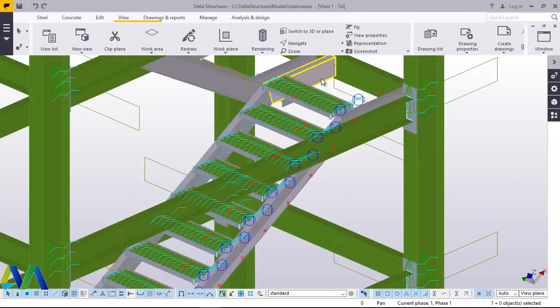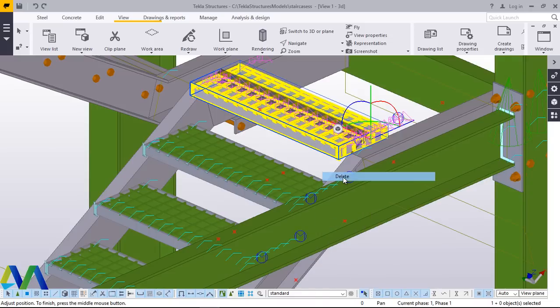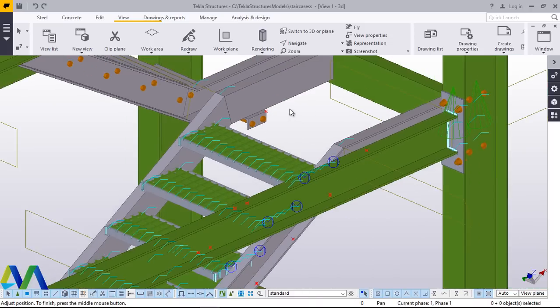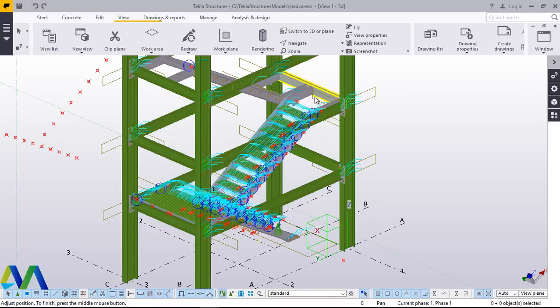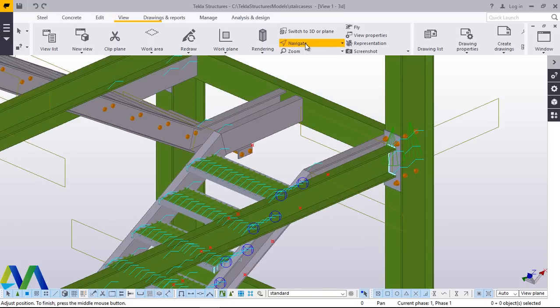Perfect. Now the top one will delete. We'll delete that. Perfect. I'll come to navigate, turn that round.